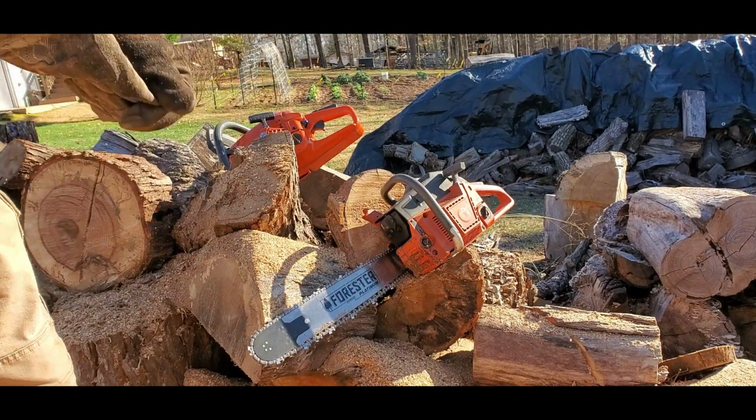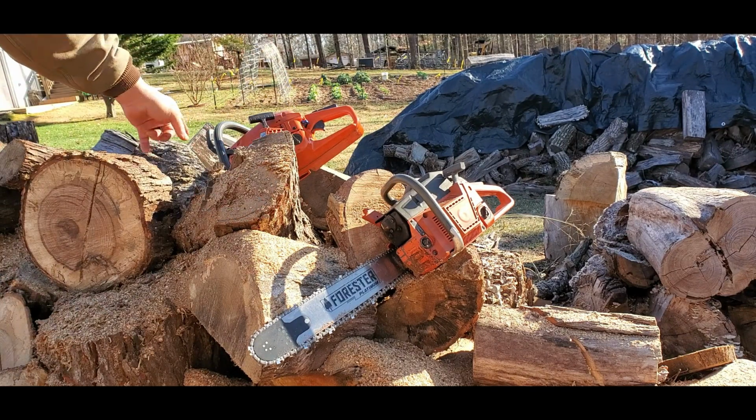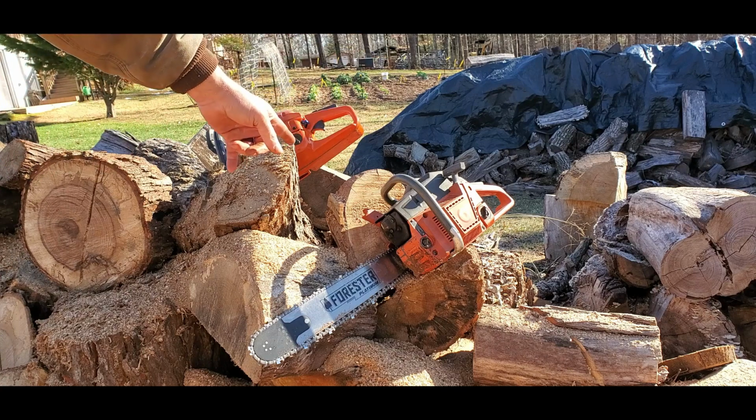All spun. Pulled at 50 versus pulled at 350. This one ain't broke in yet.